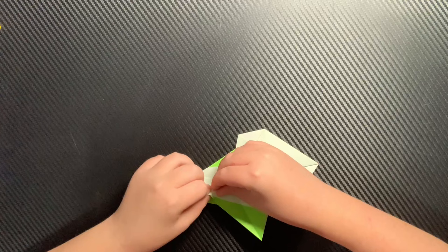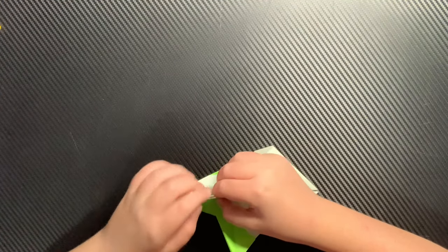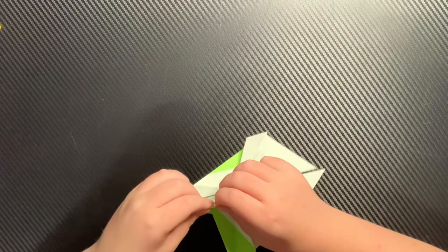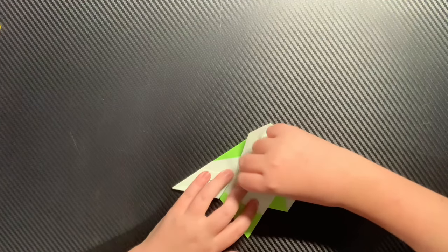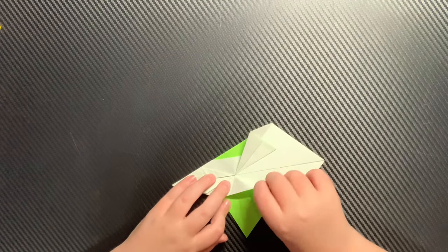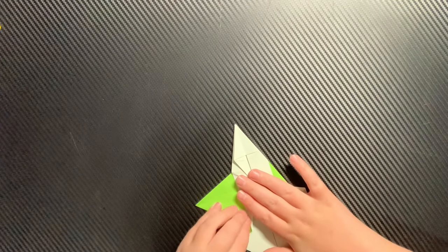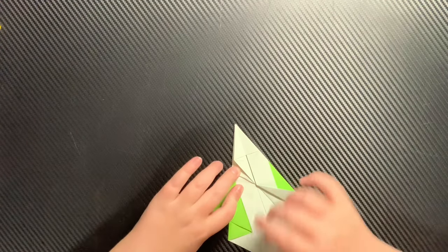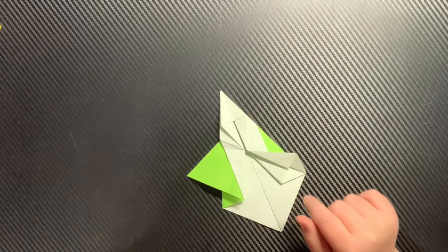what you are going to do, hold on one second, this is being annoying. Okay. There. Now, finally, now we're going to pull out all of this trapped paper. Now is where you would fix it if it wasn't right before. It's fixed now. Now you're going to do that on this side too.